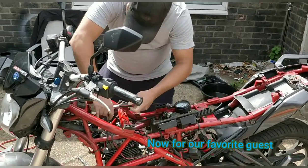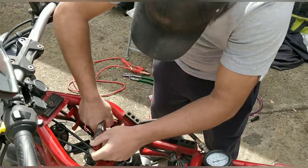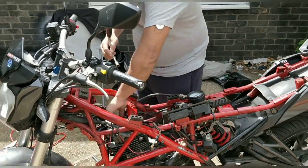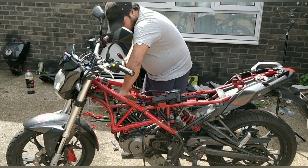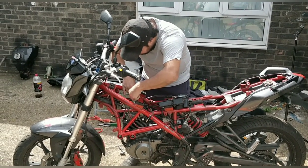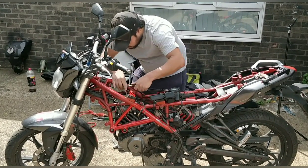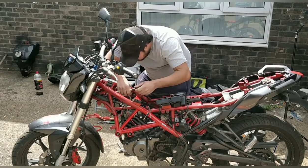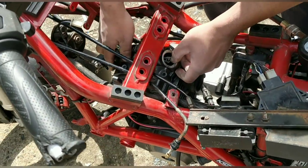This is Rajab. Undoing some nuts. Losing all the bolts. I'm not losing no bolts. This is how you wiggle the... done.